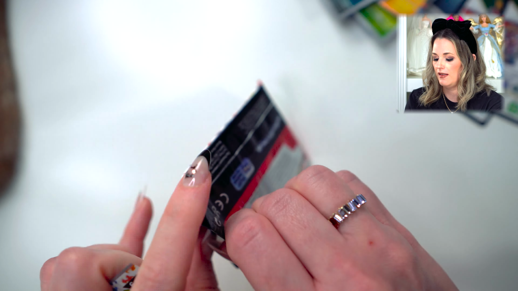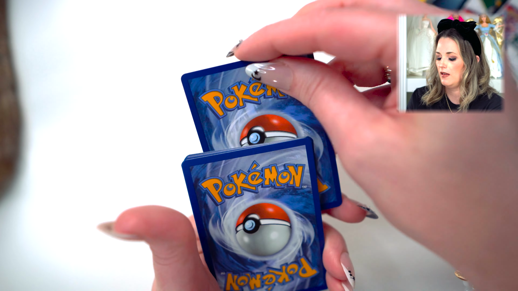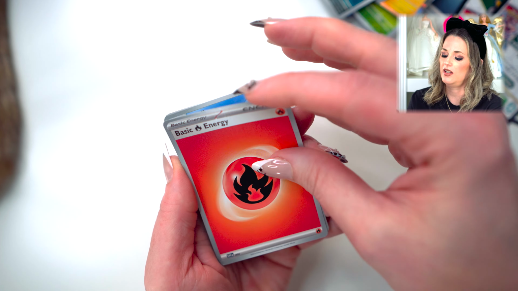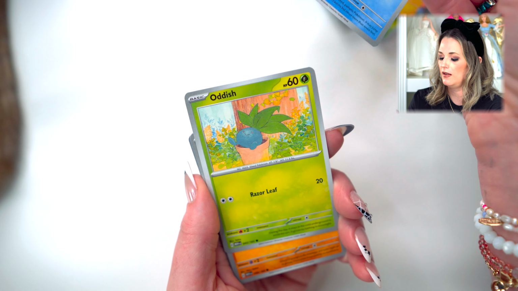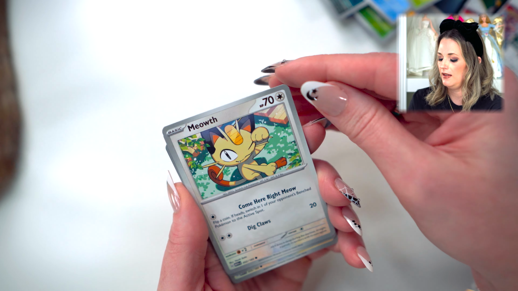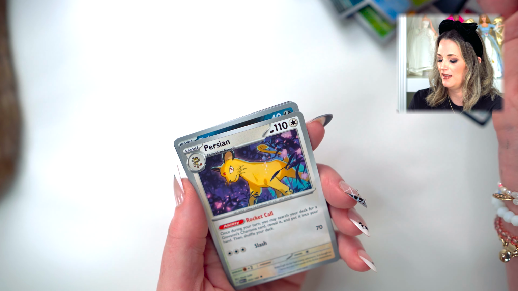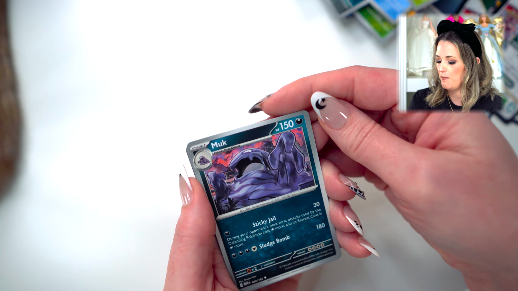Doing really good with my little cutting technique there, but all right, there's our energy card, Magnacarp. Oddish, look how cute that card is. Mankey. Meow. Persian, Muk.